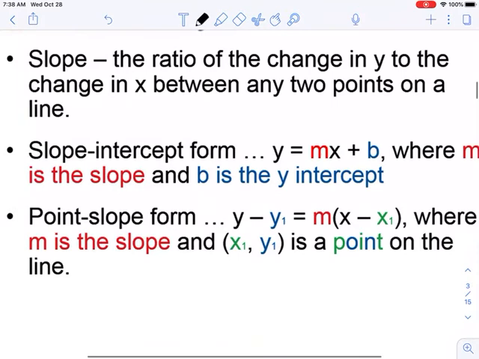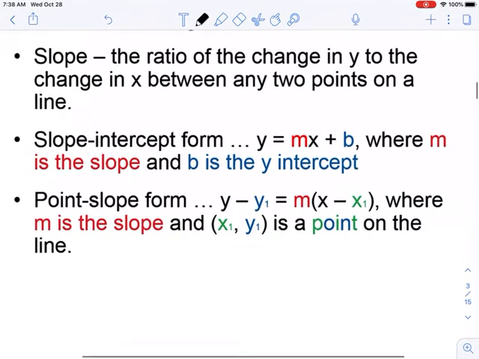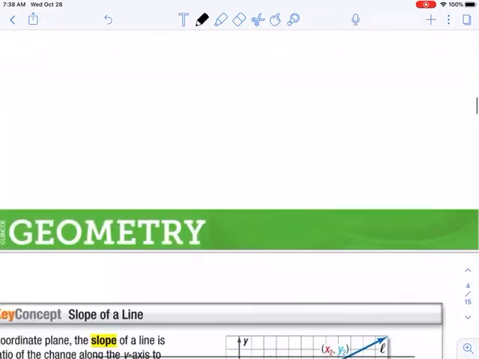Okay, new, which is really old vocab: slope is the ratio of the change in y to the change in x between any 2 points on the graph. We're going to have the slope formula here pretty soon. Slope-intercept form, y equals mx plus b, should be very familiar from last year. M is slope, b is y-intercept. And point-slope form is just an alternative way of writing an equation of a line: y minus y sub 1 equals m times x minus x sub 1. This is very nice with the color coding and things. You might want to consider copying and pasting that wherever you go for the next day or so.